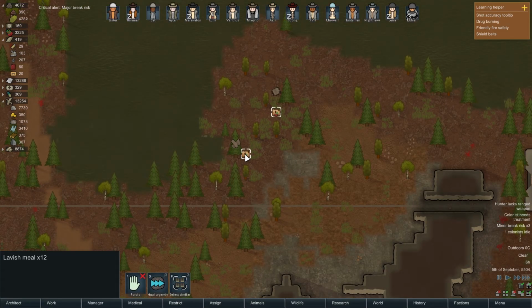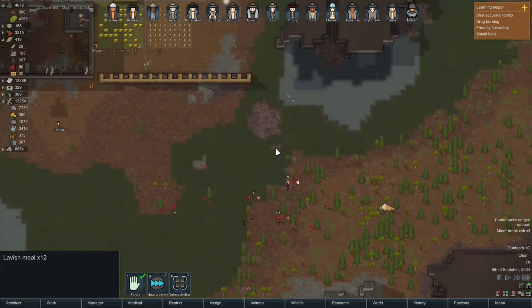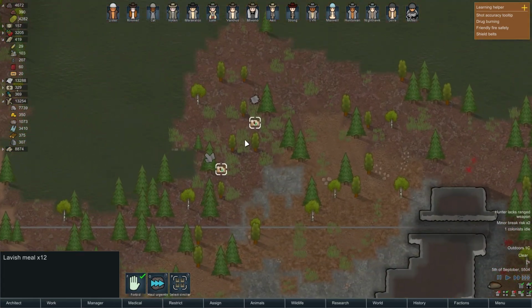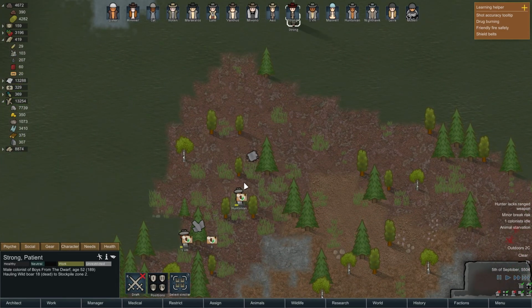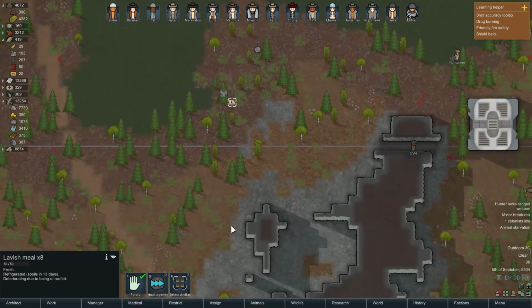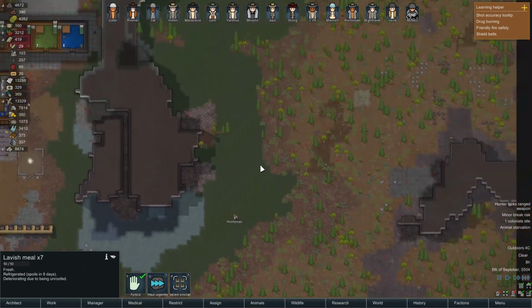More cargo pods. 12 things of lavish meals. Wow, what the hell? That is some insanity. Oh my goodness. They're not even bothering to move these into our colony. No, they're just eating them straight off the ground. Filthy degenerates. Holy shit.